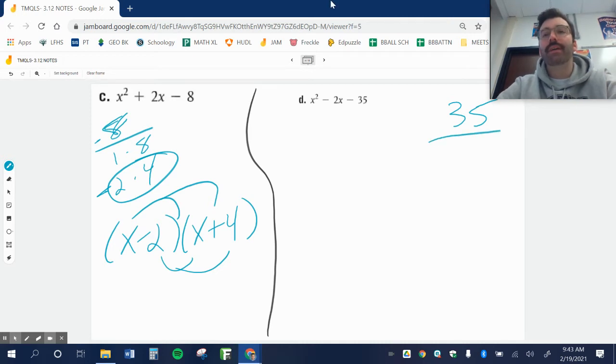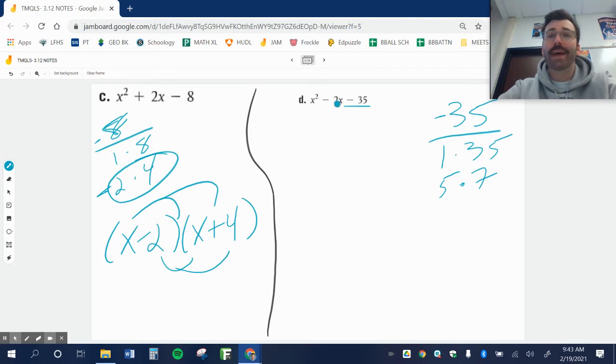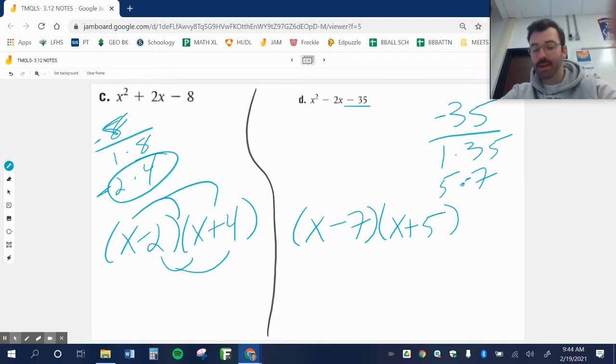Numbers that multiply to 35. Now, you don't have to write this 35 down. Some of us can do that part in our head. Some of us, it's hard to, so it's helpful. So I'm going to continue to write it because I know there are those of us that need to see it, okay? So I have a -2 and a -35. If this final number is negative, remember, one of these needs to be negative and one needs to be positive. If I want a -2, the bigger number is going to have to be negative. Remember, if your middle term is negative and the last term is negative, the bigger number must be negative.